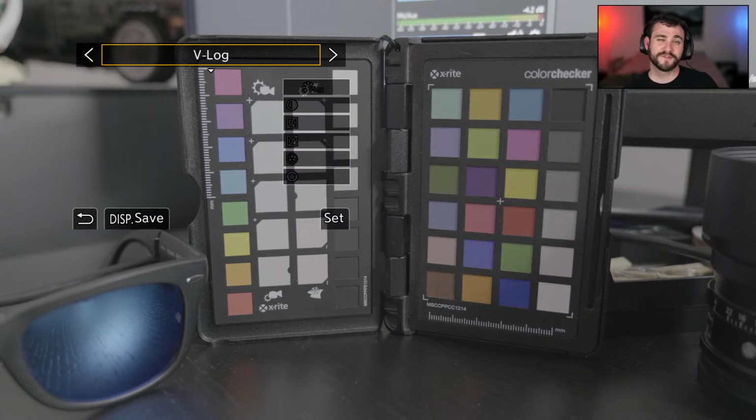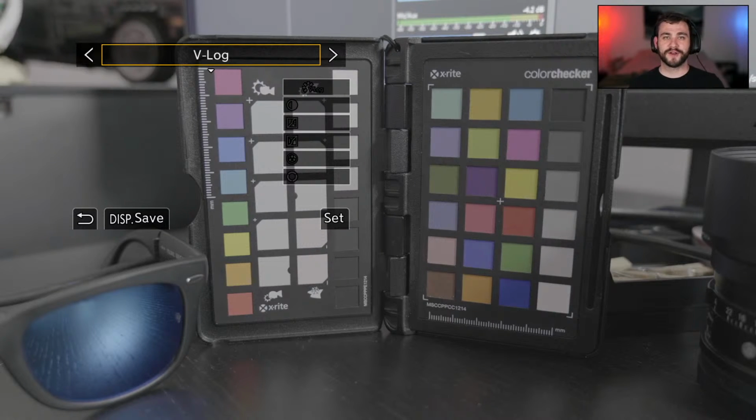For the photographers out there that may have never looked at a logarithmic profile, there's not a huge benefit for a photographer to shoot in Vlog. Primarily because while Vlog is designed from a video perspective to maximize dynamic range, which in the S series is 14 plus stops, stills photographers have much more dynamic range to work with because you have the ability to shoot raw stills.